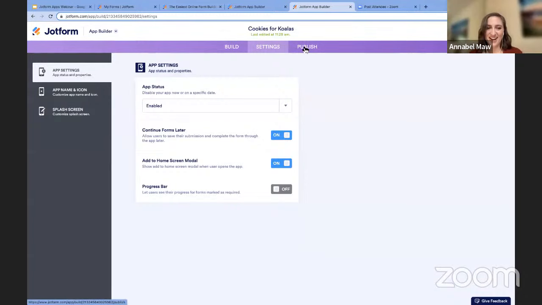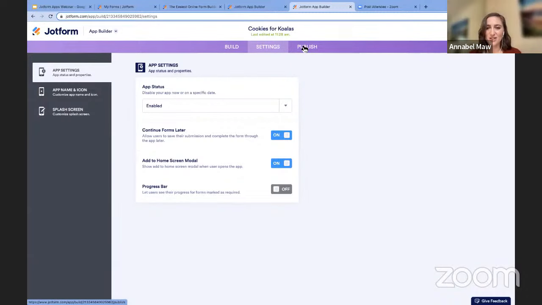Perfect. The next one is, can you purchase and sell through the app? I'm sure a lot of small businesses are curious about this one. Yeah, definitely. So the forms are going to be the same as what you create in your regular form builder, right? So if you add a product list and a payment integration, anybody who is using your application can access your forms and then make purchases and all that good stuff.